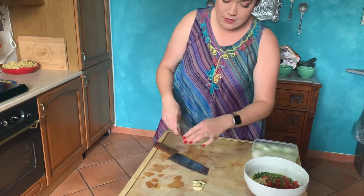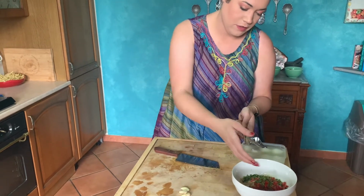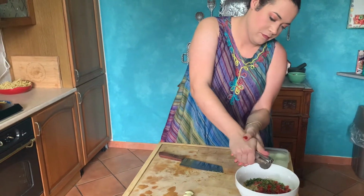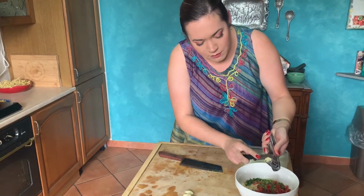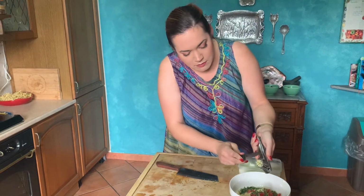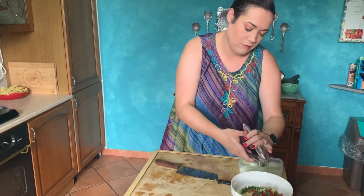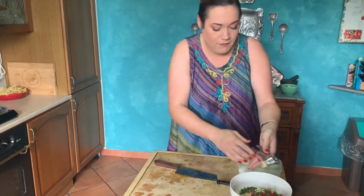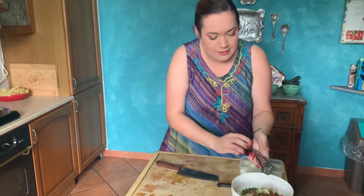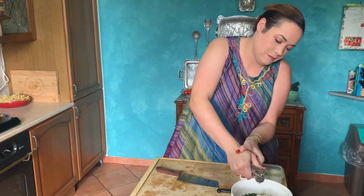Now, we're gonna use the garlic. I like to press it just because we don't want any big chunks of garlic in here. And again, depending on how garlicky you want it, you can do more or less. For those of you who don't like garlic, you won't use as much, obviously. But we're doing about 2.5 good sized cloves. These ones are small. And if you don't have a garlic press, you can just finely dice it. Again, whatever you have on hand, keep it simple.